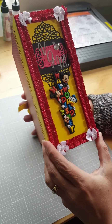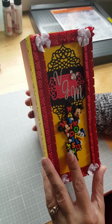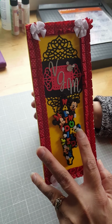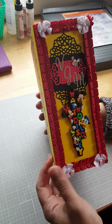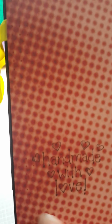Then on the side, it has his initials, Victor Gabriel Montes, a little bit of bling, little frame, and this is a little rubber that says Walt Disney World with all the Mickey characters on there, some bows, again, the ribbon down the side. Then the back says handmade with love, and I'm going to sign it here.